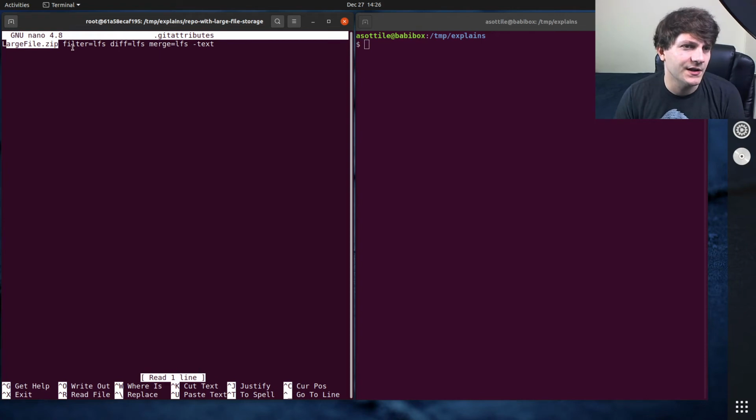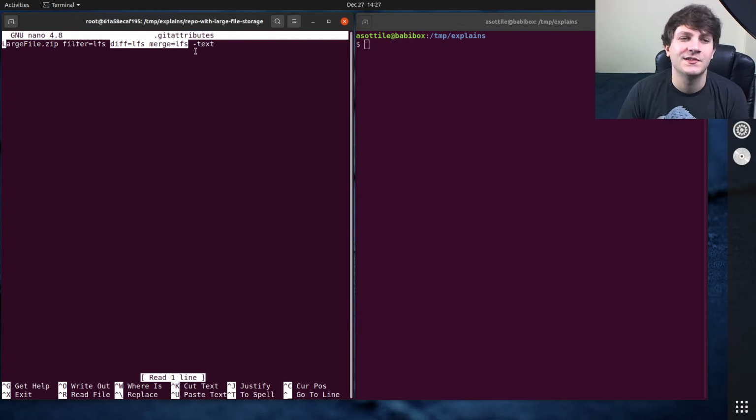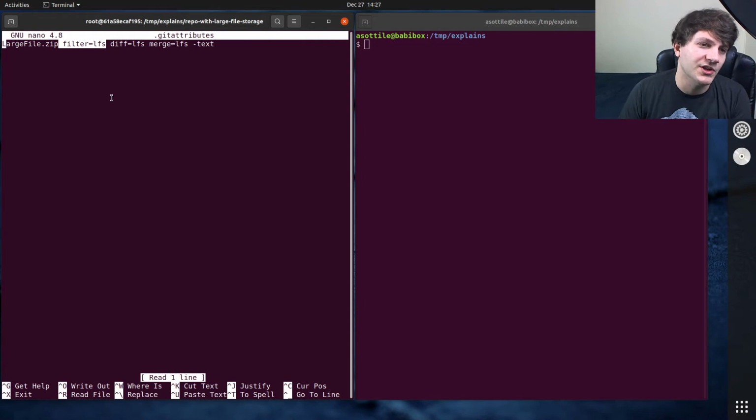You'll notice here that we've also marked it as not text, but we've marked merge and diff as LFS. This way, if you do git diff against this file, it will use LFS to modify how that diff looks. It also uses this filter so that the file, when you check it in, is not actually the giant file.